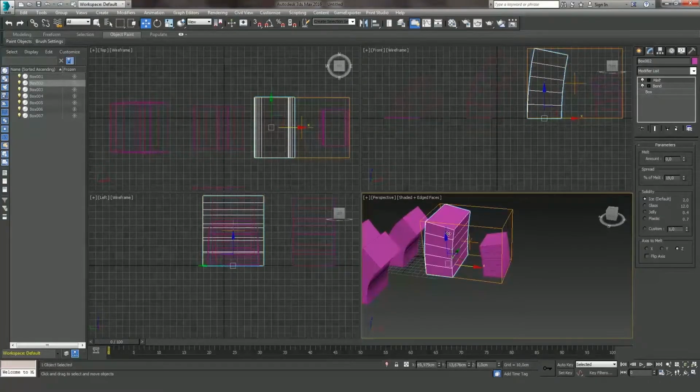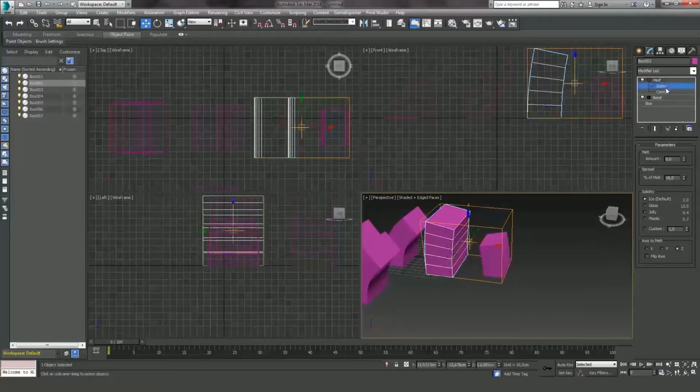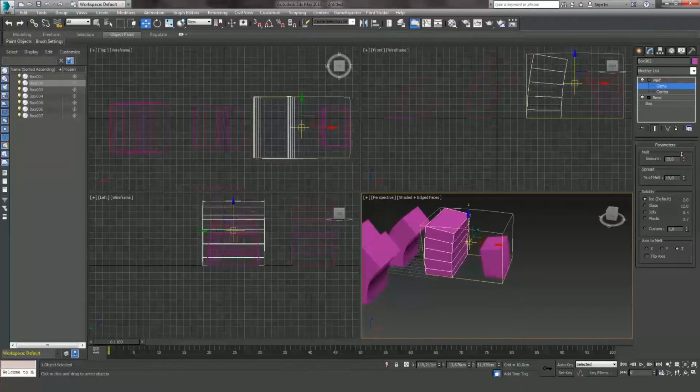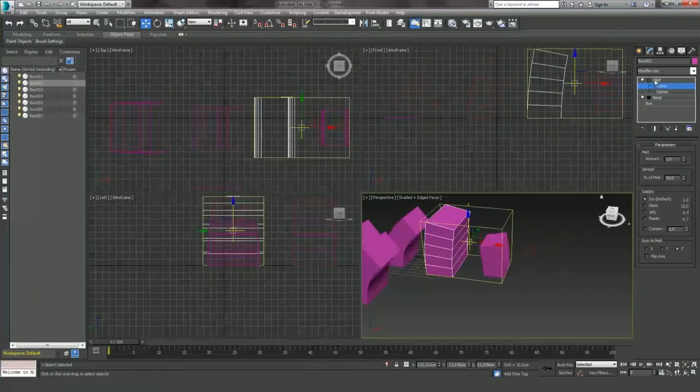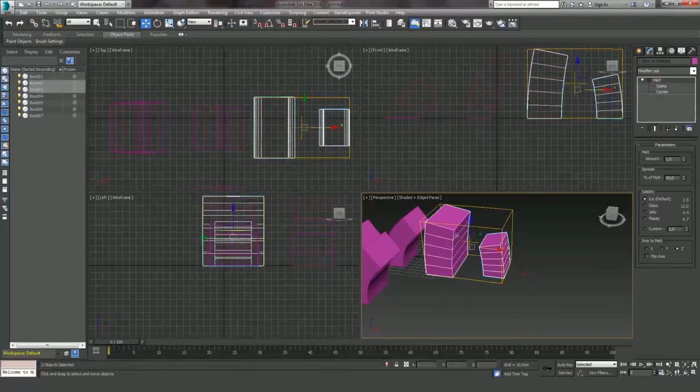When I select one object, then I can see all its modifiers. But if I select both of them, I'll see only the modifier that's been added to them both.